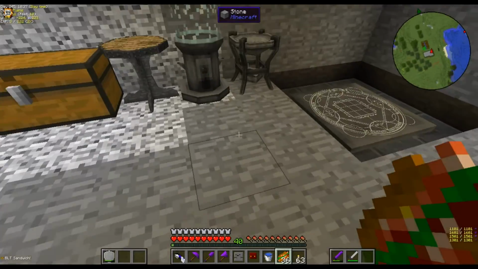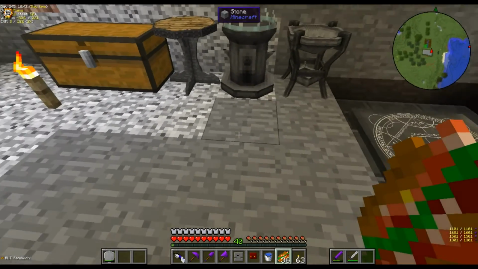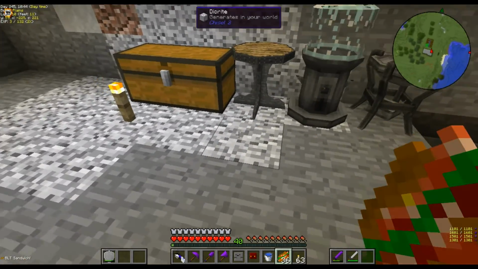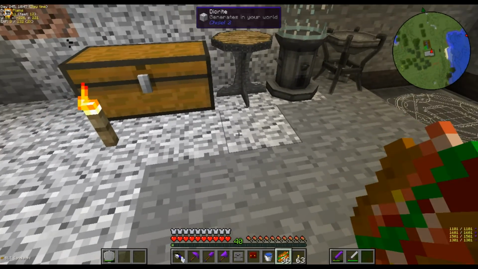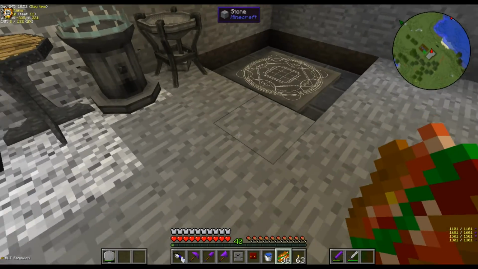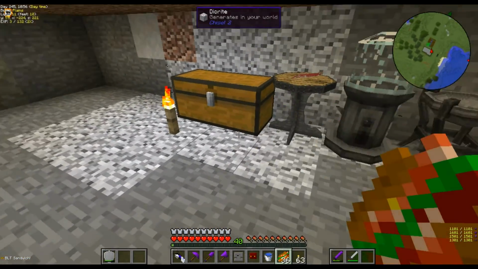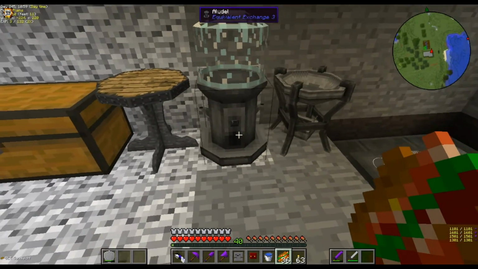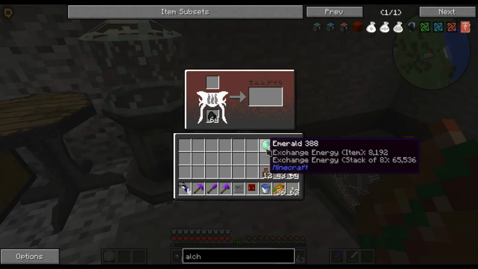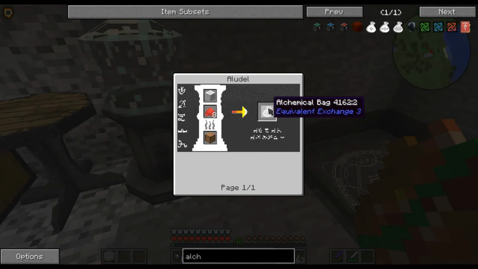So I just got back from the nether. I still haven't found a single blaze rod despite killing many blazes, or magma cream despite killing many magma cubes. But one thing I noticed is I'm running out of inventory space, especially since my backpack is missing. I died in the nether and it's somewhere over there. I'll go find it later. But one thing I wanted to point out is that the Equivalent Exchange 3 mod has this awesome alchemical bag, and it's got an enormous inventory that you can just carry around with you.